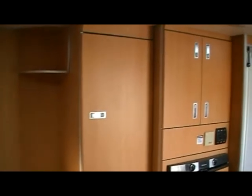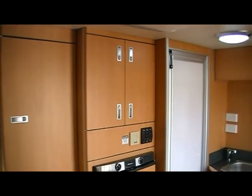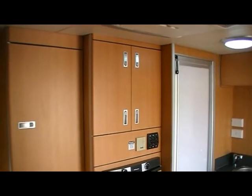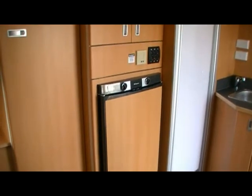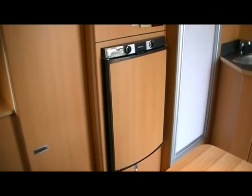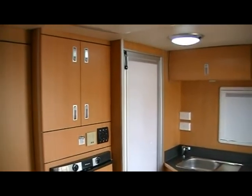Down the driver's side of the caravan, you can see there that you've got the small cupboard here with a shelf on top, a large cupboard here. The space in the middle here where the four latches are could well be where the microwave goes normally. Control panel and the fridge. It comes standard with a 90-litre fridge, but it's optional for whatever size you like. Beside that we've got the shower toilet.